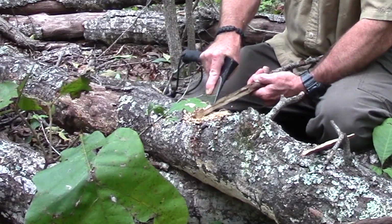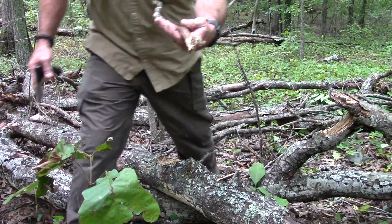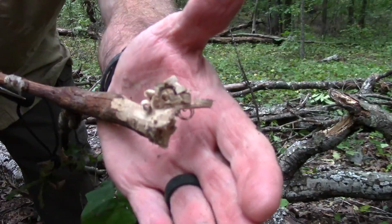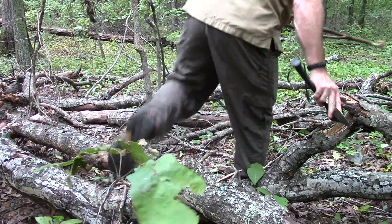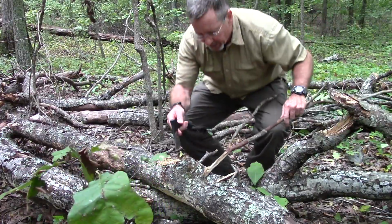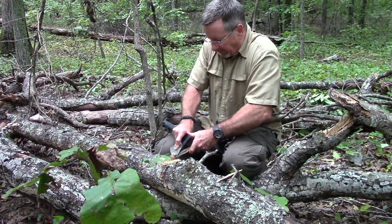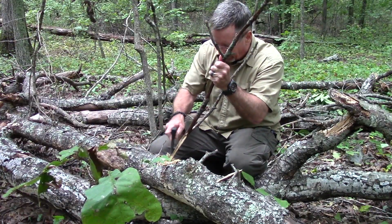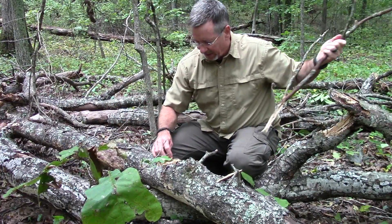But just real quickly, just to show you, it'll make some feathers. And that again was the hatchet. So let's see if we can. Now where I had problems with the hatchet on the one-axe fire was in actually striking the ferro rod.